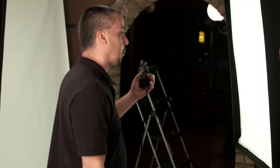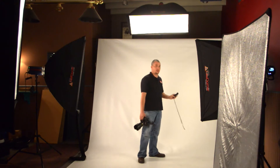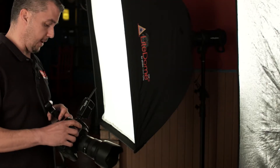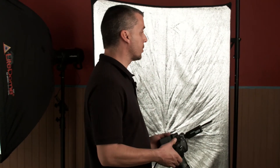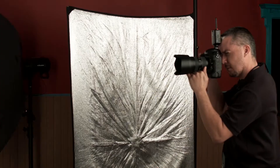Light is cumulative. So when I bring the other light in, after metering it at 2.8 and 3.2, I use the dome out and pop the lights together, which gave me f4. So I'm still at f8, my shutter speed is still 1/100th of a second, and I'm still at ISO 200. Now I'm going to go ahead and take a picture of the backdrop and you'll see on your screen that it's a middle tone gray.